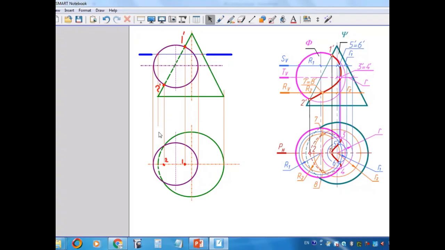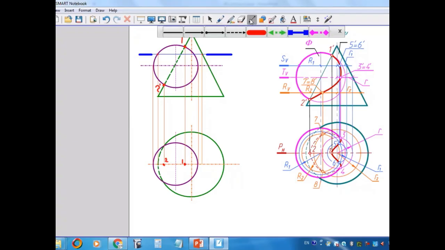That point is somewhere here, and this point is here. So let's first make the sphere edge circle.